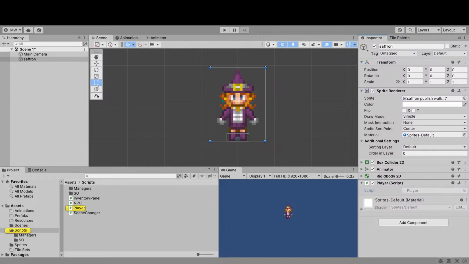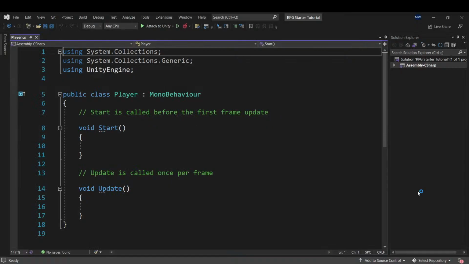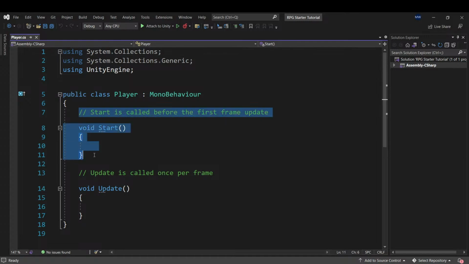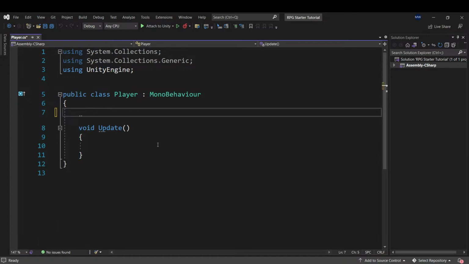So I'll open this in Visual Studio. We don't need anything in Start, and we're going to be using Update. First thing we're going to set up is that this is the only player script that will be in any scene, and we'll need to access this player script from other scripts.